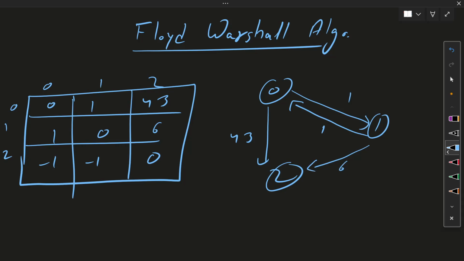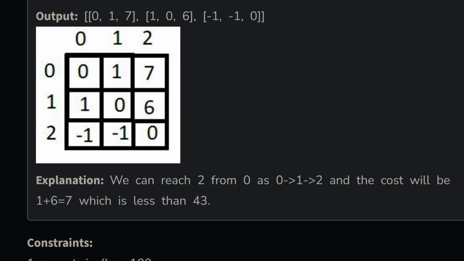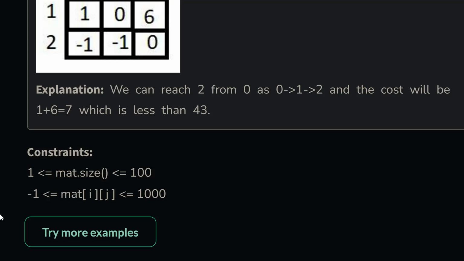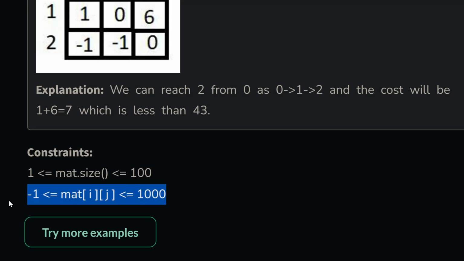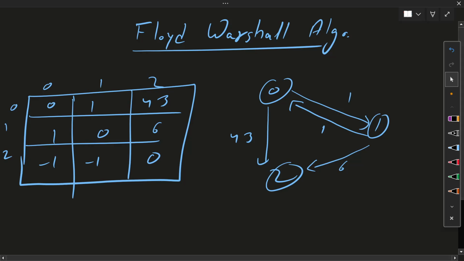In this particular example, we don't have negative edges. But let me tell you, Floyd-Warshall will work for negative edges, and it can detect a negative cycle.